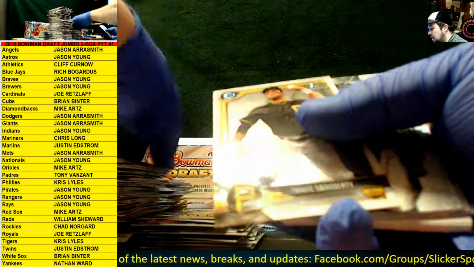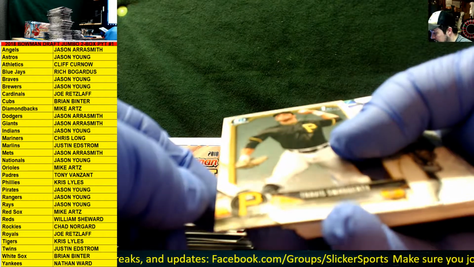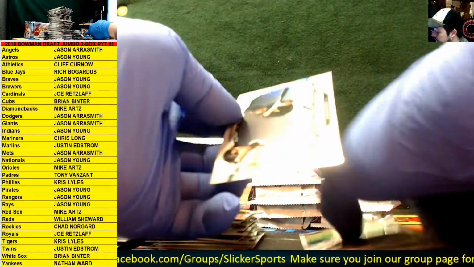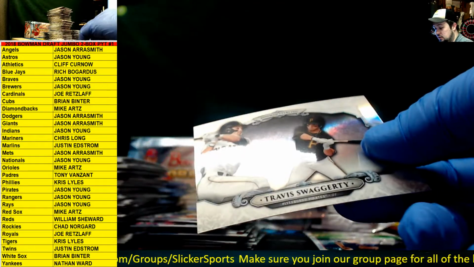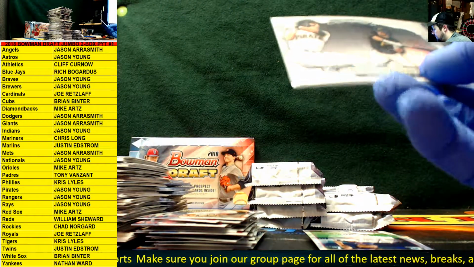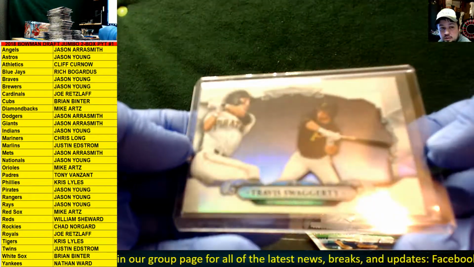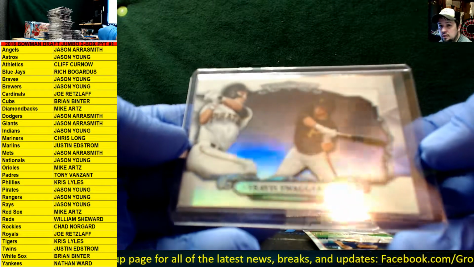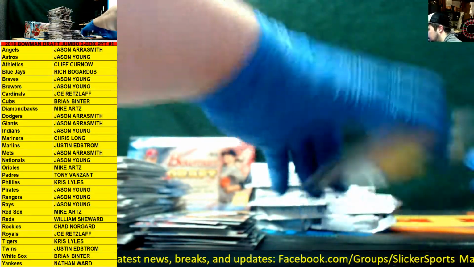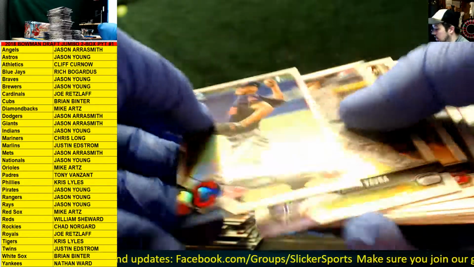That always throws me off, that gold right there, that's from the field. That threw me off again for the Swaggerty card. Oh, here's Swaggerty again. Bowman Sterling Swaggerty for the Pirates. Jason Young. We'll do a recap at the end, guys. Lenny Torres and Vavra.